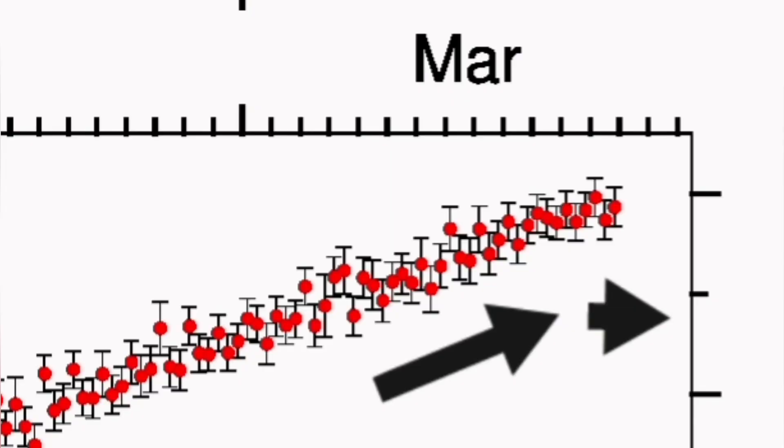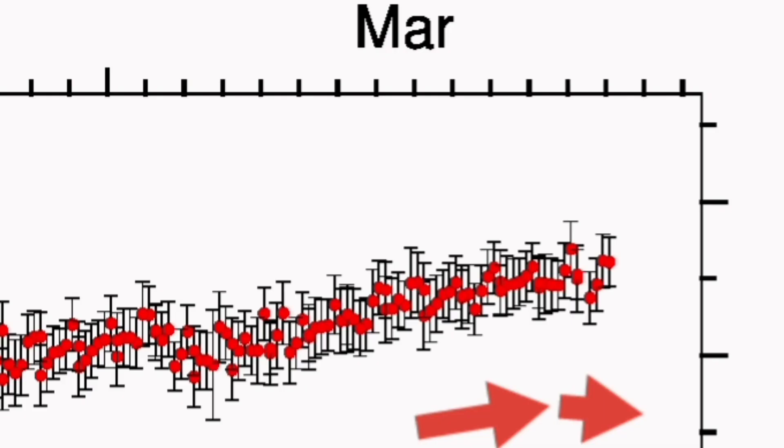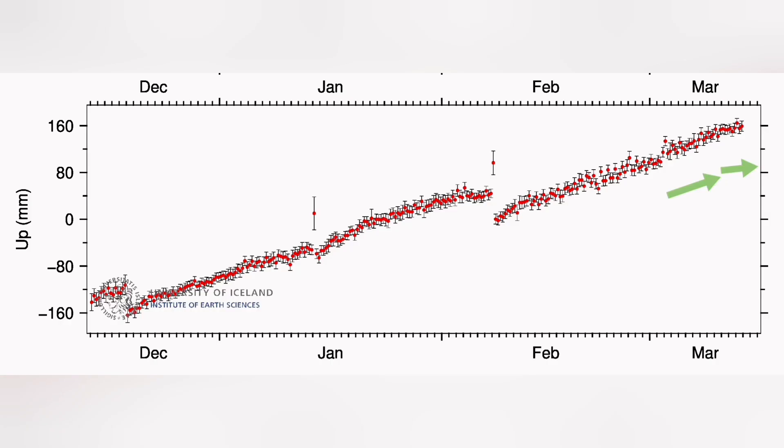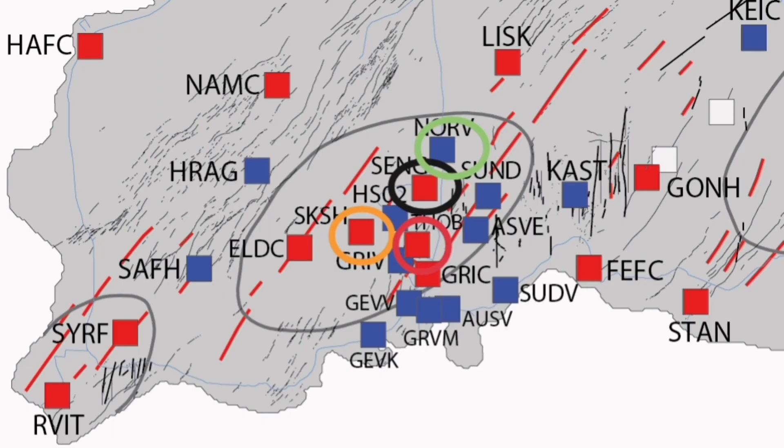That flattening means the bulging up of the ground, which we infer to be magma — it has moved upward, then moved slightly down or stayed the same. It means something is coming in while at the same time something is going out, keeping it steady, flat, or even falling. It depends on how much comes in versus how much goes out of that system.